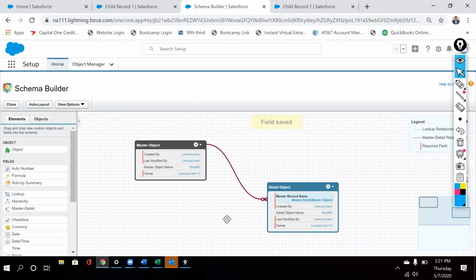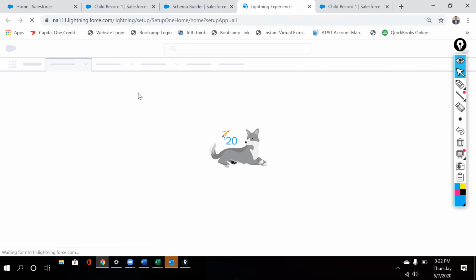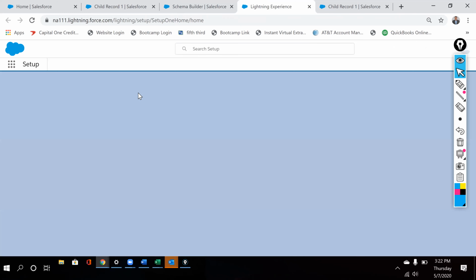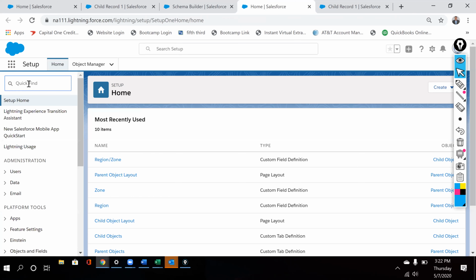There we go. What are my limitations of schema? Well, first, tabs, right? It doesn't create tabs, doesn't add page layout, doesn't set field level security.